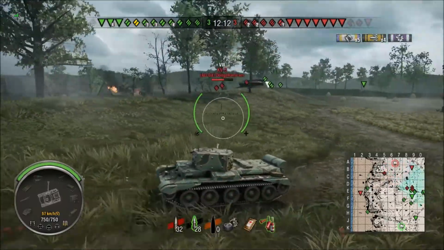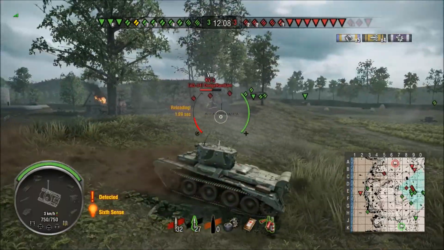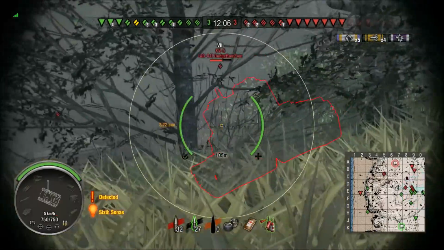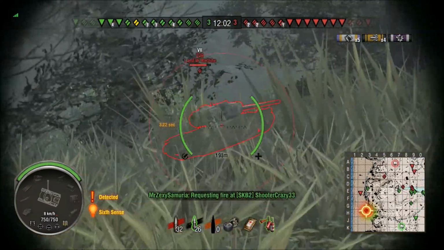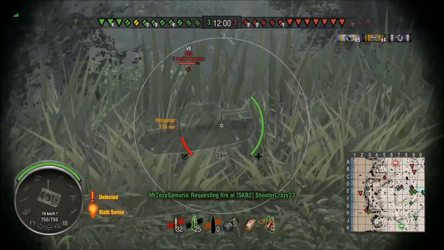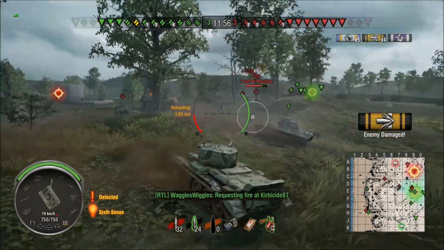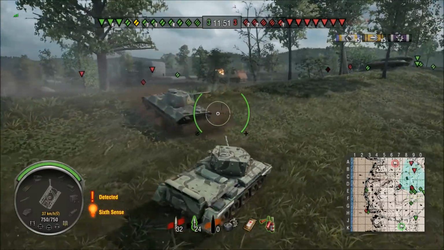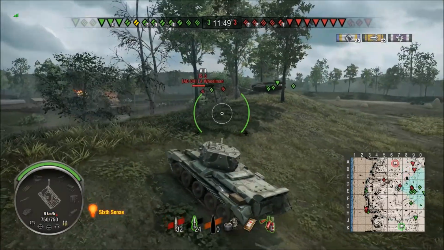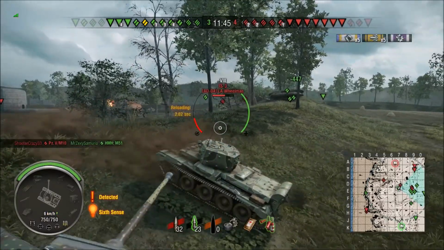Now, a good step of that would be buying a Cromwell, because it's very user friendly. You know how some tanks, if you make a mistake, it's more or less permanent. Like, say for example, your Bat-Chat. If you make an error in your Bat-Chat, it's normally permanent. If you make an error in this tank, you might be okay.